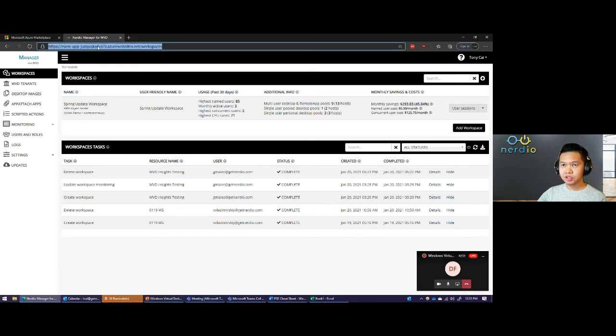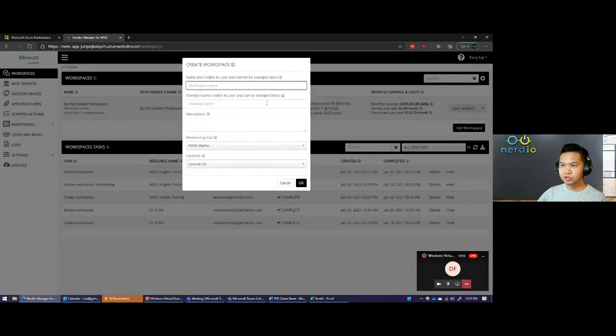Once I load the application, I'm automatically logged in using my Azure AD credentials, right? As long as you have the appropriate role-based access controls and access to the WVD workspace, after installation you'll be able to pick up any existing workspaces you currently have. Or if you have nothing, you can add a new workspace and go through the wizard to set it up in a specific region.